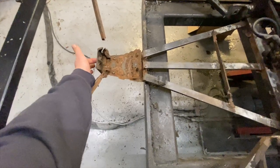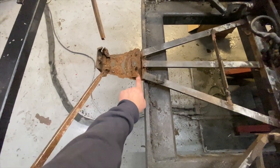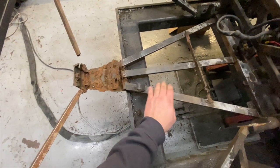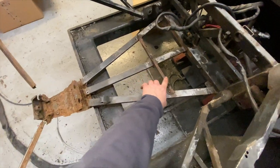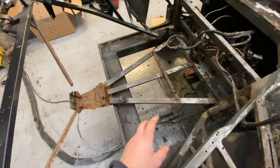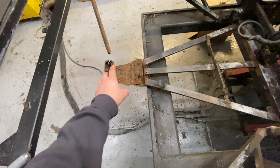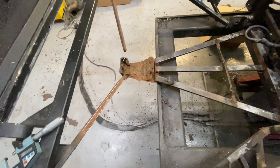What we have here is tow hook that comes in from the front of the car there, and four little nuts here that hold the lower valance on, or help hold the lower valance on. So we need to refabricate that. The rest of this section is actually solid. The other thing is the little battery tray here. It's just some bracket as well that just needs to be remade. That's very simple. We're going to measure that up now. This is the bit that's going to be a little bit more complex, but we've got plenty of pictures that we can use to make this correctly.